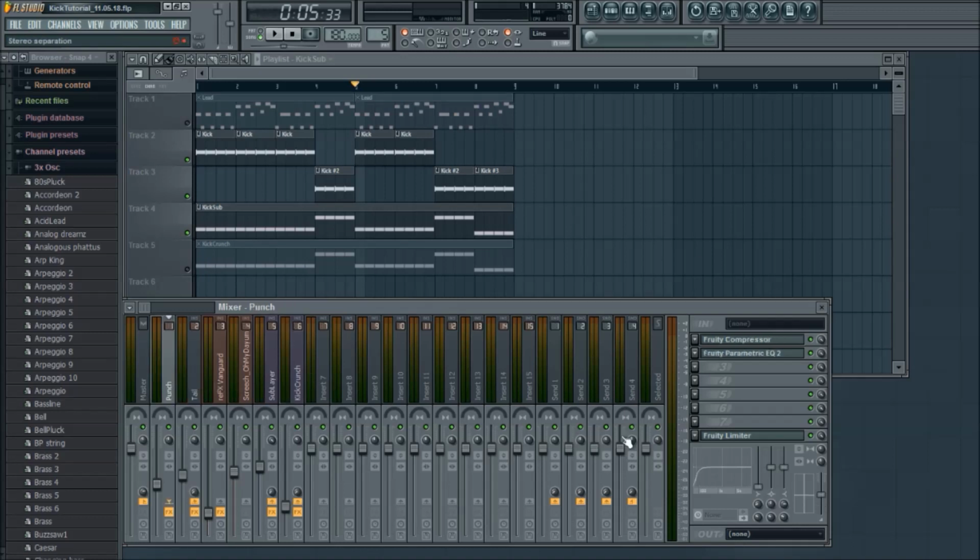So the punch is compressing the sub layer, it's compressing the tail, it's compressing the kick crunch. So whenever the punch comes in, the tail, the sub, and the crunch duck, and then come back in when the punch is done. So that just helps the punch come through a little more clearly.